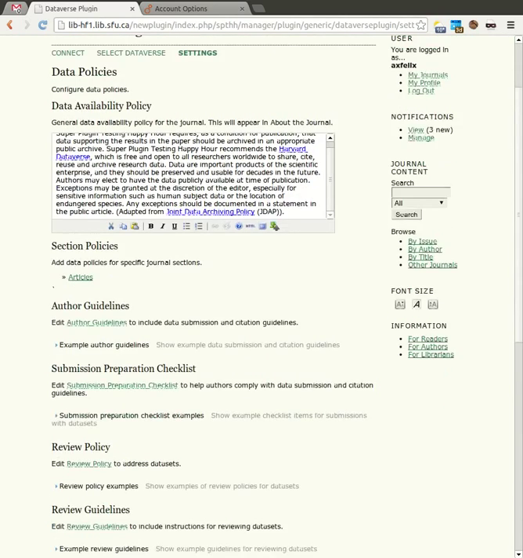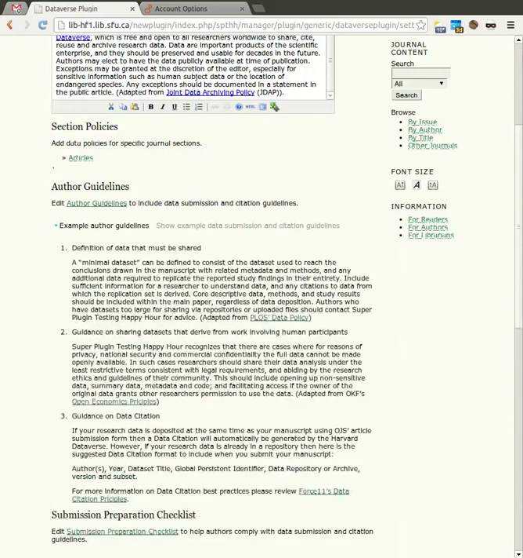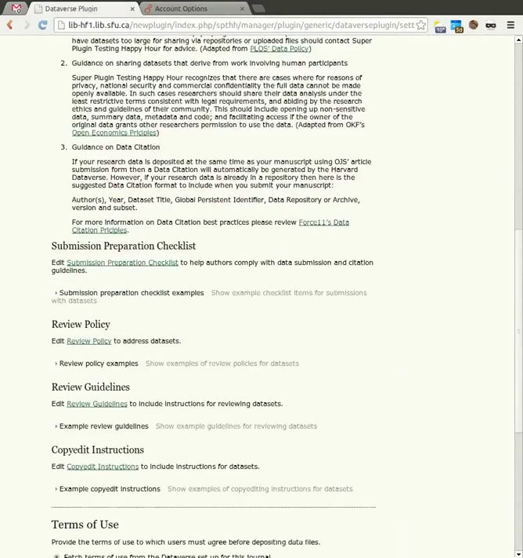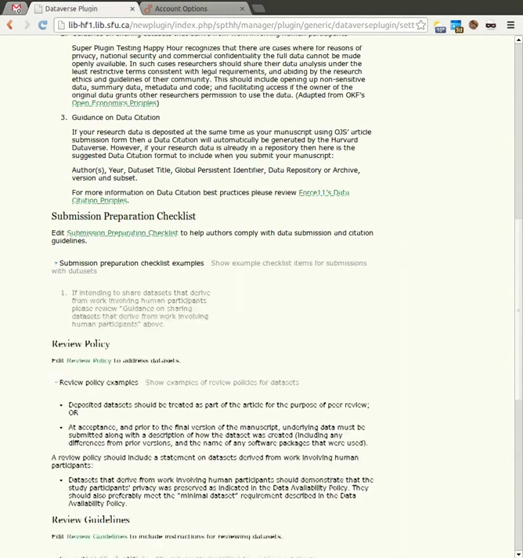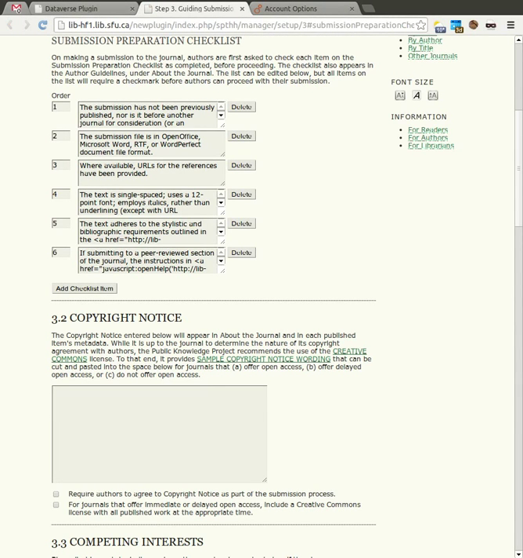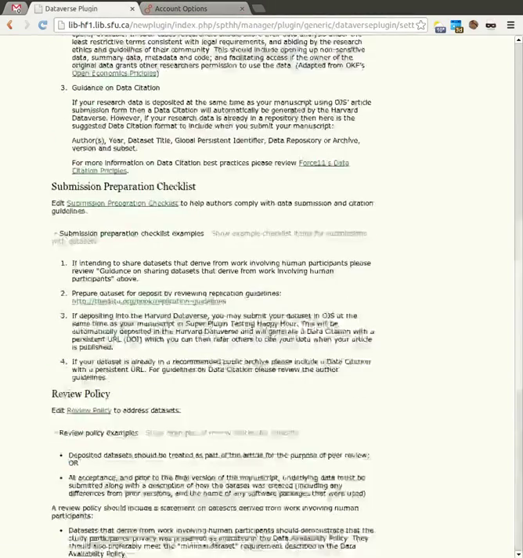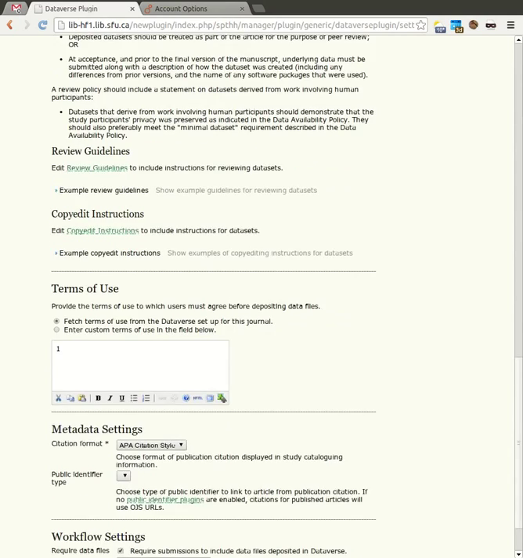And we also have some sample boilerplate guidelines for authors and for reviewers. While these don't directly change the guidelines that are already present within your version of OJS, they do provide this boilerplate text, which you can then go and hook into your submission checklist and so forth as desired. If we scroll down further, we've got a couple of options here.